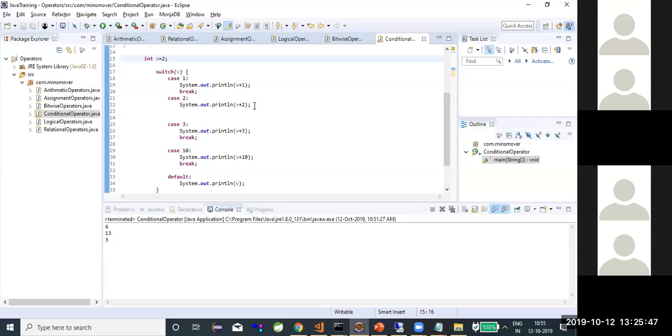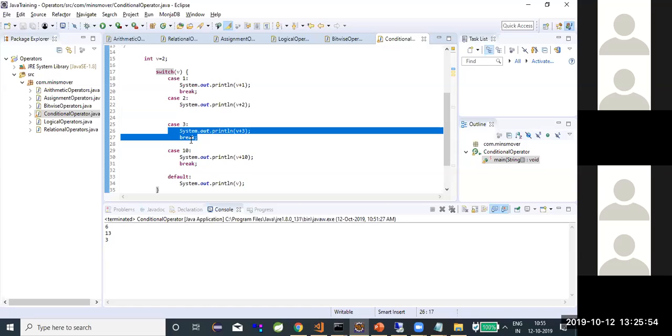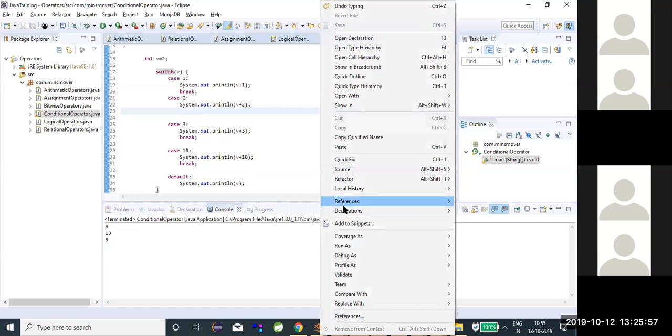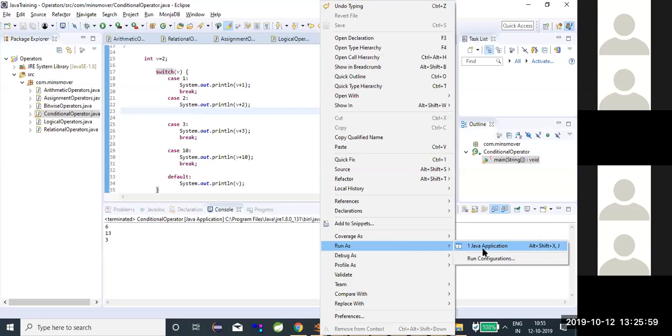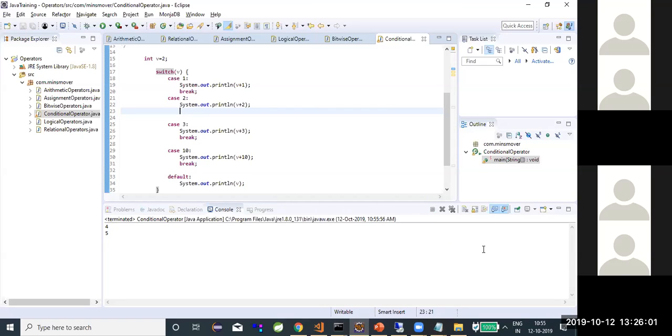So what will happen? It directly jumps to case 2, prints the value of case 2, and then it prints the value of case 3, and then break. See here. 4, and then 5, and then break. So as many breaks as you miss, it will execute that many statements. So case 2, case 3, case 10 will be executed and then break. Got it?